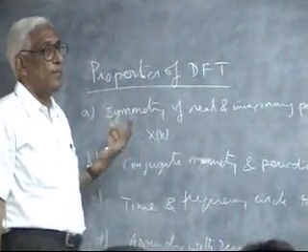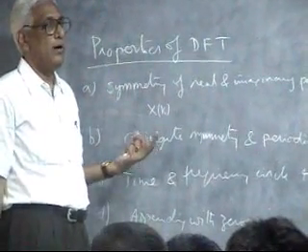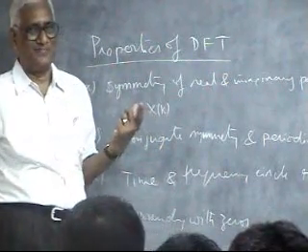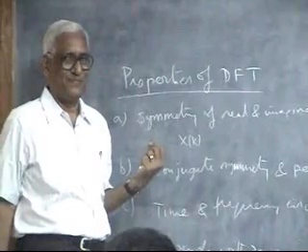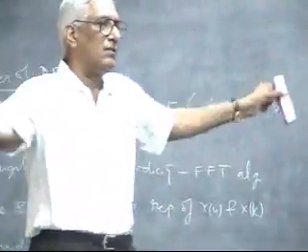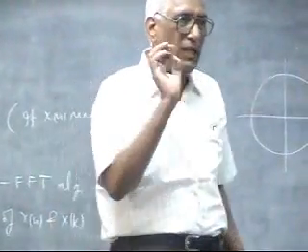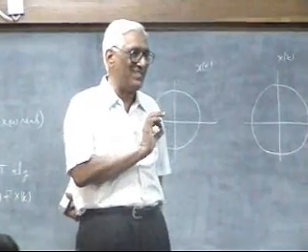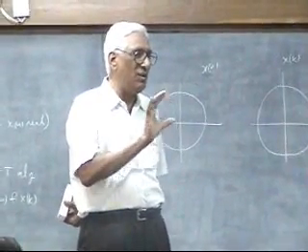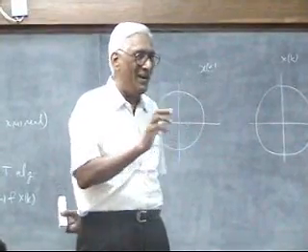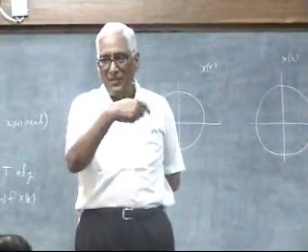That means for blocking, sampling and blocking, you have necessarily ended up in a circular representation, whether you like it or not. Why? Because after blocking, there is nothing like the rest of them are 0. As I told you, every time you define something, you have to define from minus infinity to plus infinity as far as signal is concerned. So in this case, you are defining as though the same number of samples are repeating. And the best way to show that it is repeating is to arrange them in a circle.